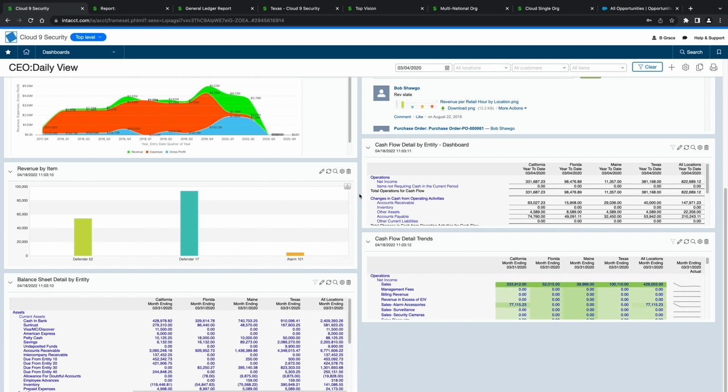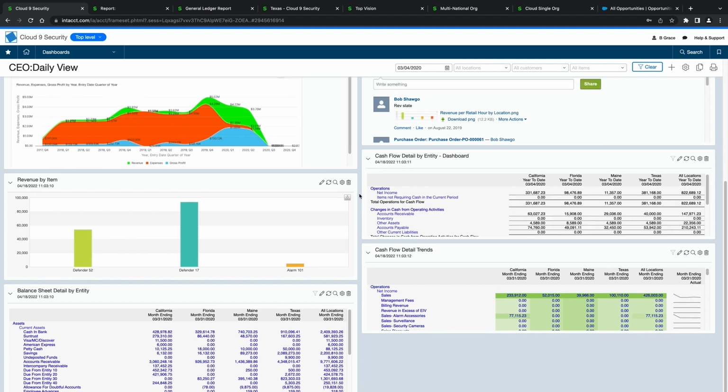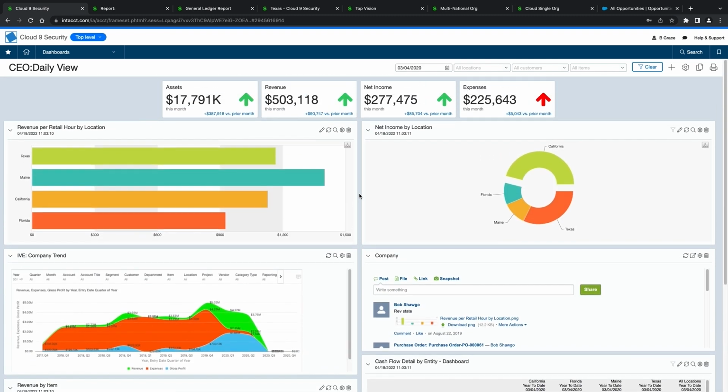It asks, how many dimensions come with Sage Intacct? Sage Intacct has 11 predefined dimensions, which include location, department, customer, vendor, item, employee, and class, as well as industry-specific dimensions like projects, tasks, contracts, and warehouse. Users can also define their own dimensions for things that drive their business. For example, if you run a printing company, you could track revenue and expenses by your different presses to determine the value that each press brings to the business. Nonprofit organizations often enable user-defined dimensions to track grants and funds.